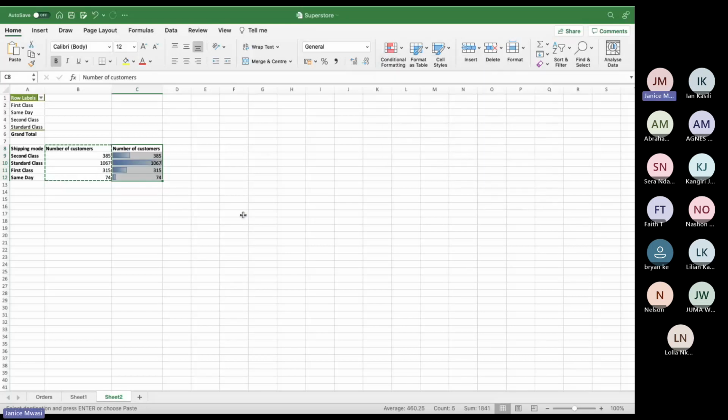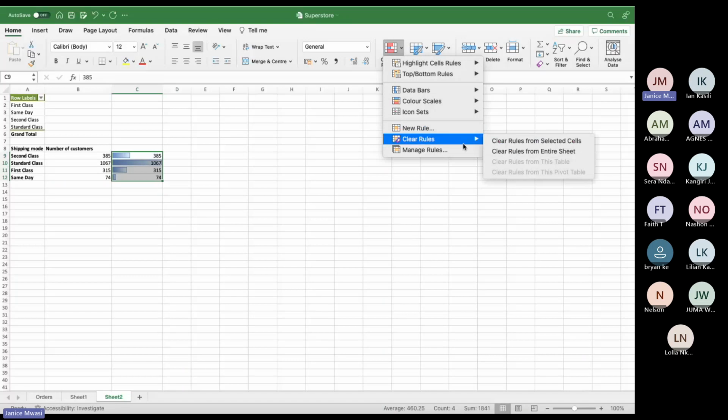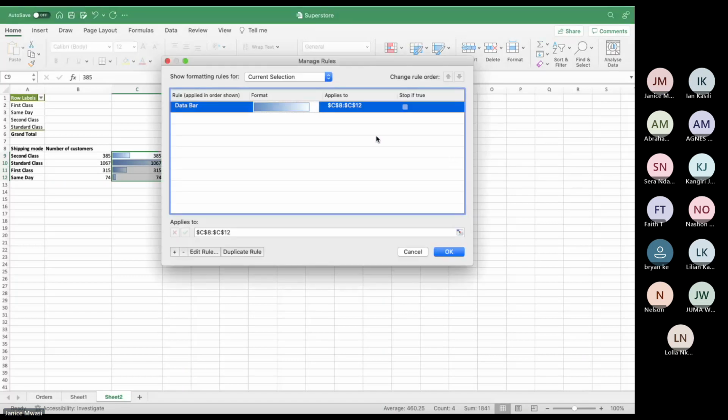So this is just a simple way to visualize your data instead of having an entire chart when we have very few values. You could just simply use the data bars to visualize your data. And then we could choose to remove the values.